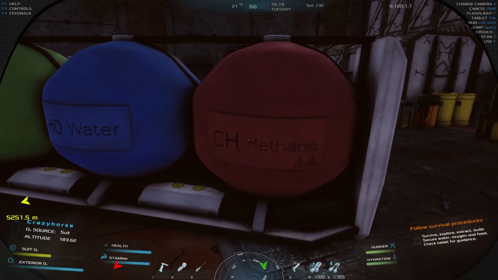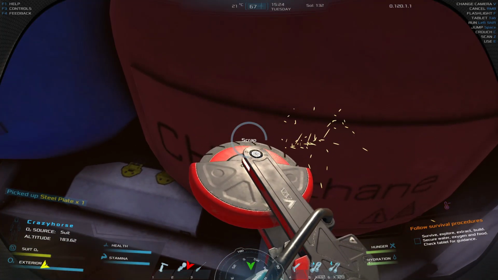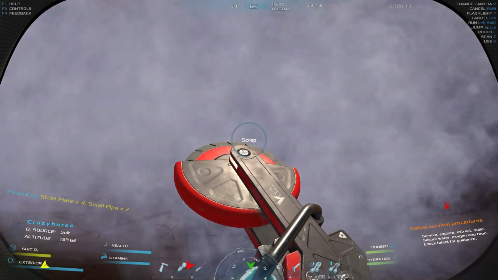We can now make these in the big crusher. These triple coated tanks hold methane, oxygen, and water.